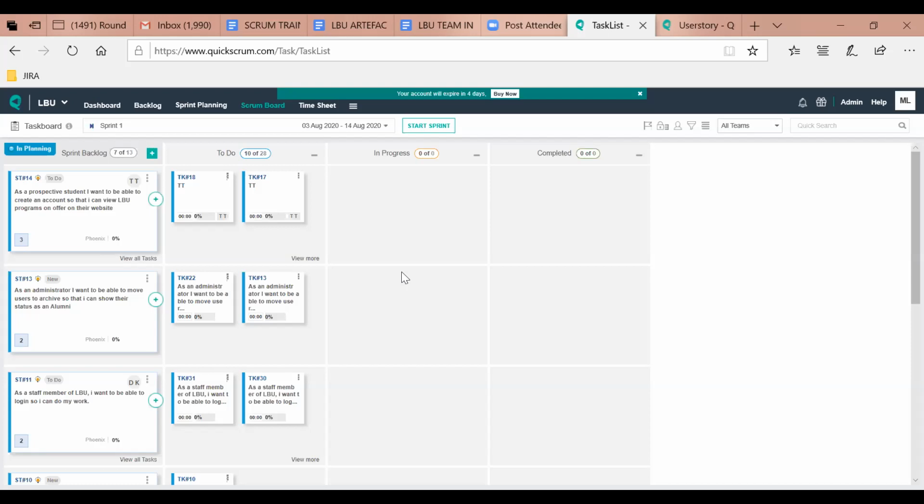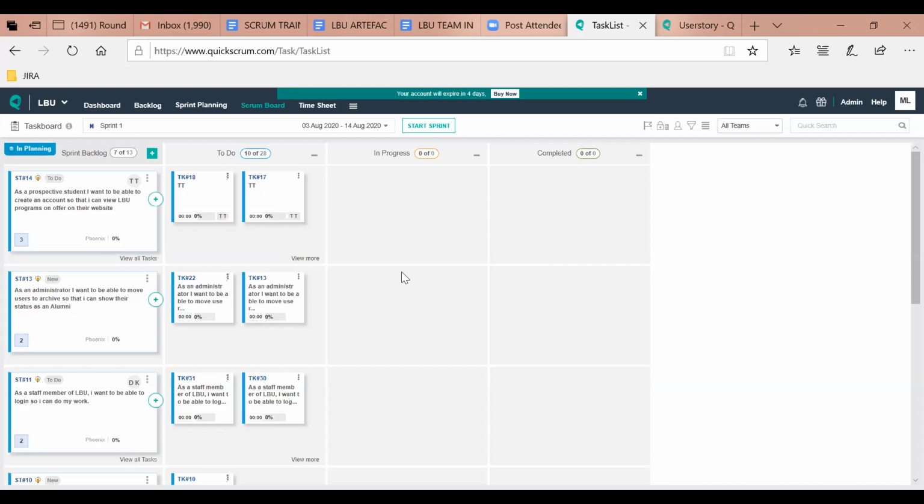But for you, once you have access, I want you to come here, duplicate your task, make sure you create maybe 5 or 6 tasks or even 7. And what you will then do tomorrow is move your task from to do to in progress, and maybe another one to testing, completed.